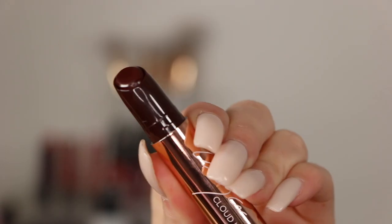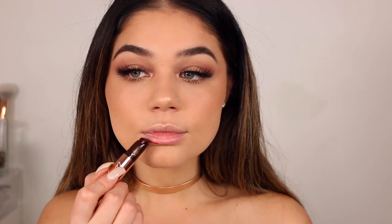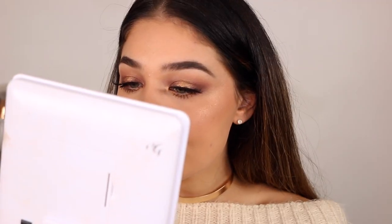For lips, I'm going in with a lip color I got in this box. This entire video probably consisted of a lot of these BoxyCharm products, but they all kind of went hand in hand and I'm pretty much obsessed. This is the Cloud Lips in the color Storm — it's a beautiful, deep color that definitely reminds me of wintertime and the holiday season. Once the lips are done, I'm using the Cover FX Illuminating Setting Spray to lock everything down, give a little shimmer, and complete this holiday glam.